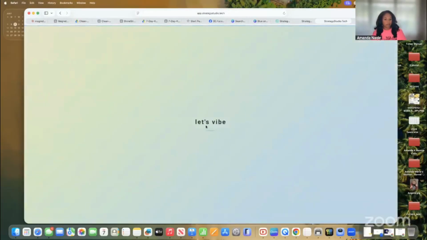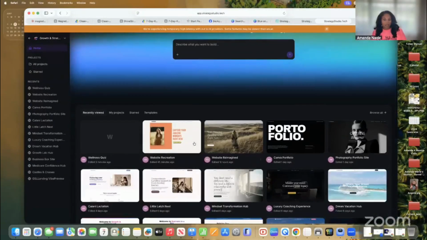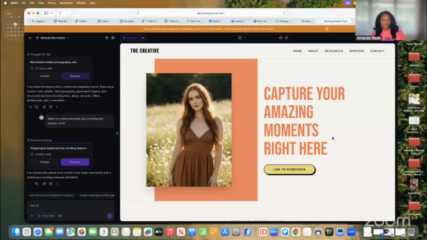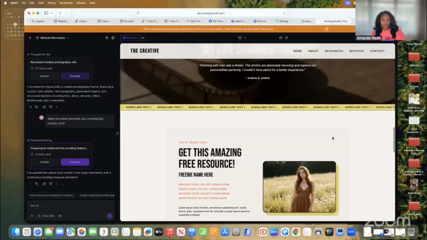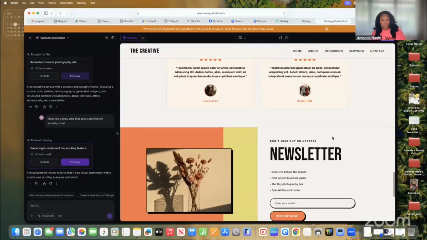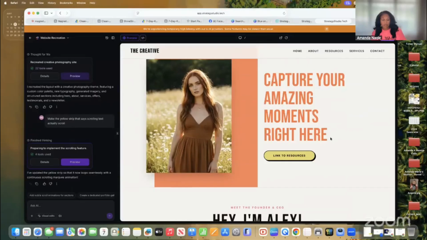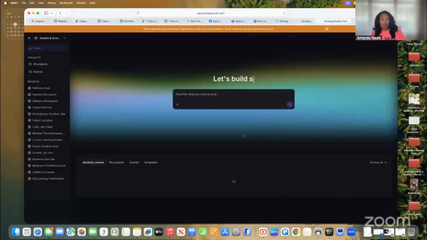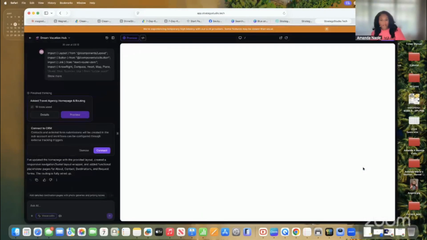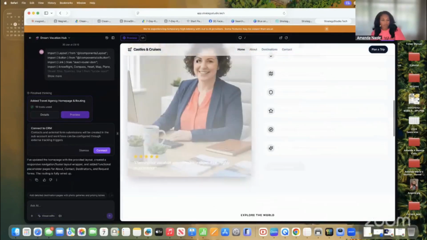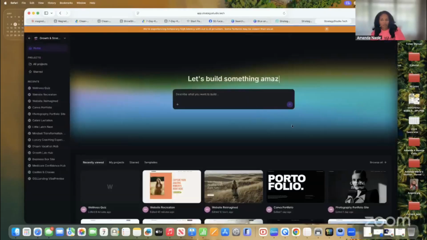AI Studio, here is one I created last night off the inspiration from another website. So this is like another photography type website. You can change the colors and the brand and the pictures, but these are all things we sell, what's called a business in a box. So basically, we are creating websites that you are able to plug and play your information into by just prompting, which is amazing. I did one for a travel agency, if they had somebody that sells travel. I think that one got messed up. Where's the other one? There it is.